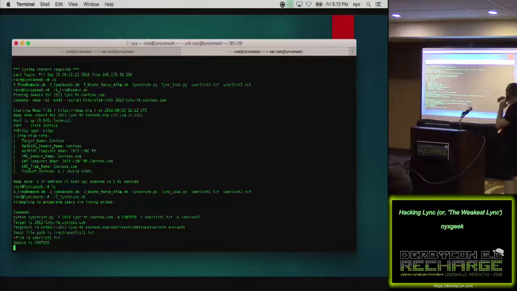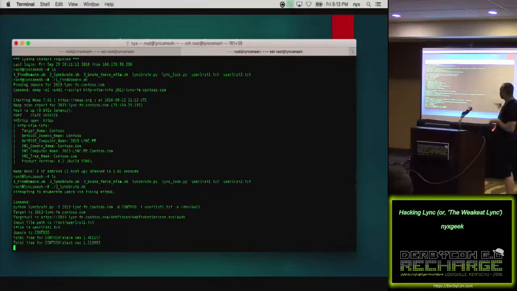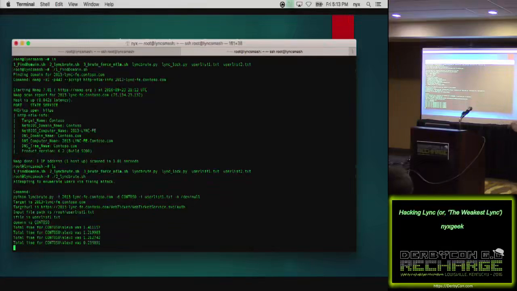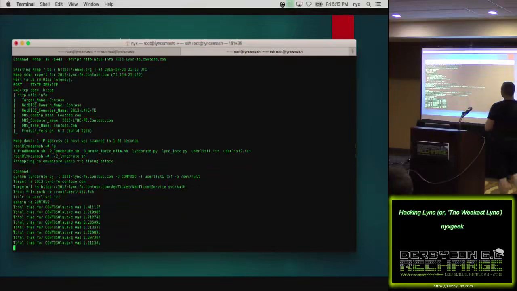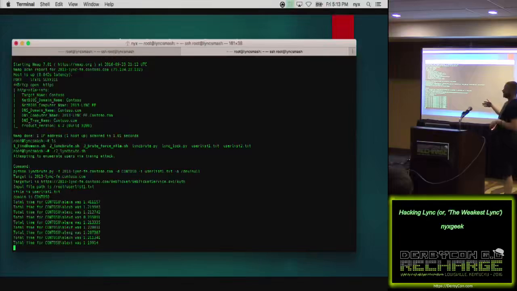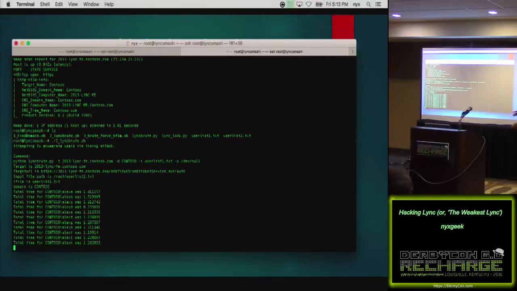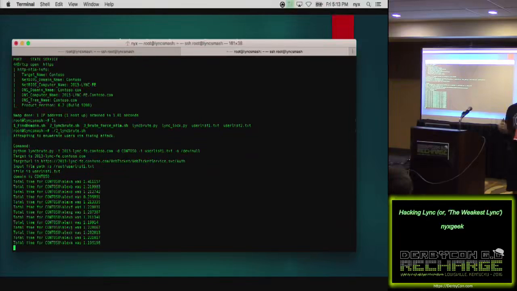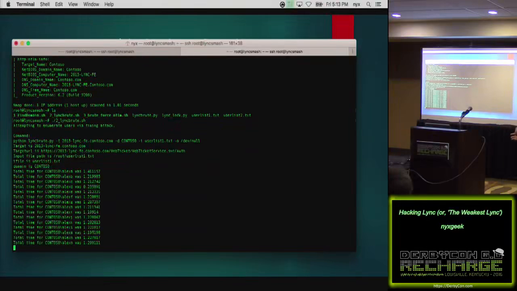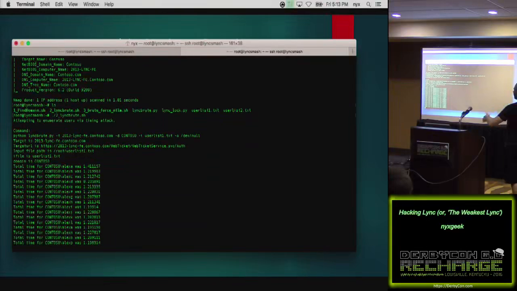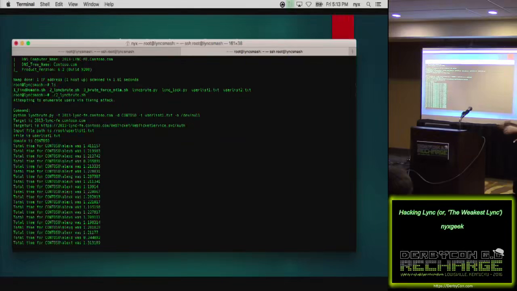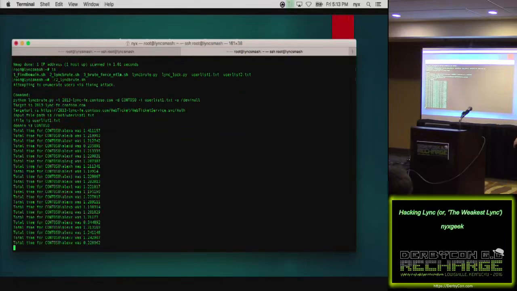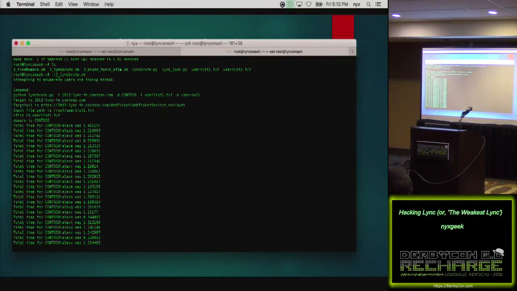So what this Python script is doing is just taking a username list, right? And this is the same one I showed you a screenshot of, but in real time. Something that you might want to do is to send it a fake name first, to see what a baseline is for the invalid usernames, and then from there you can figure, okay, half of that or less is going to be a valid username. It's almost certainly under half of the invalid response time. So that's something to be aware of.